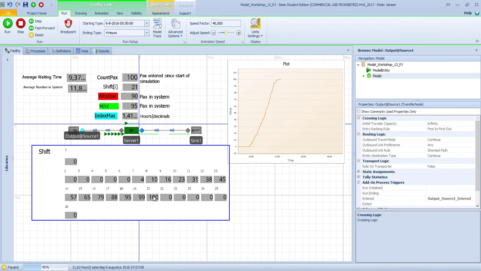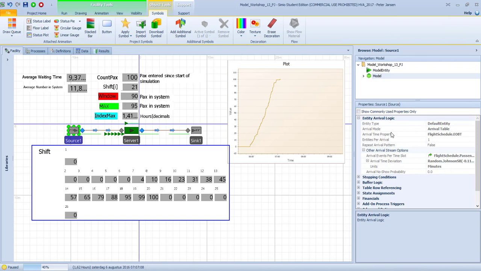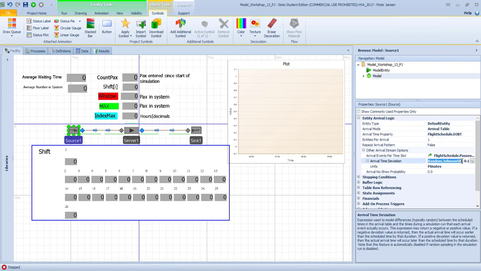I agree that this is more or less in line with the distribution that I entered, so I'm very pleased with this. Don't be worried too much if the setup of my source didn't make sense to you, because that is what the next video is going to be about. If you haven't set up something similar to this, you could just put this in the inter-arrival time of your source and try to simulate if this would work for you or not.